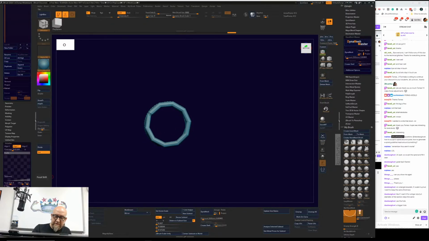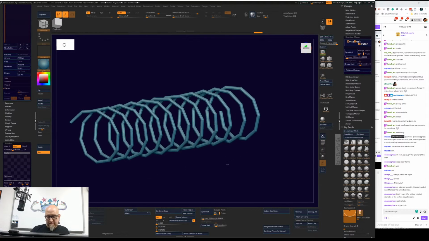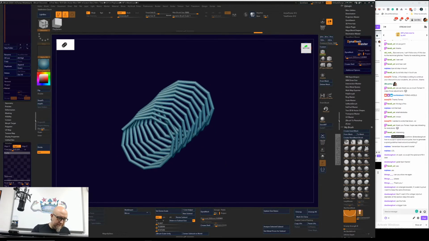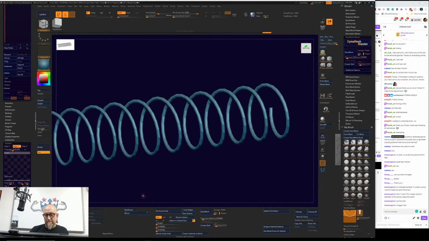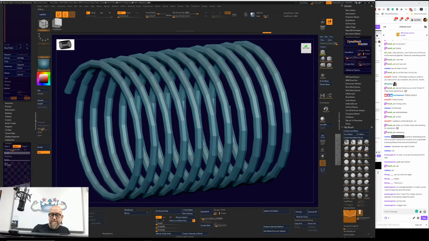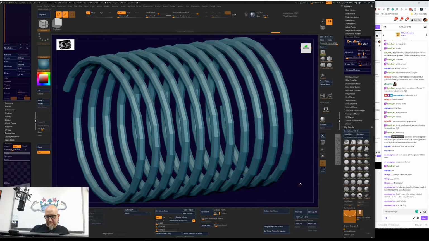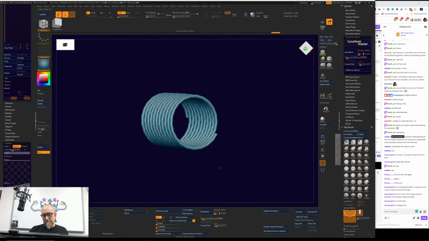You know, you can change the thickness here. Right, is that what you mean by like the relative size of the hole? Right. Is that what you mean?